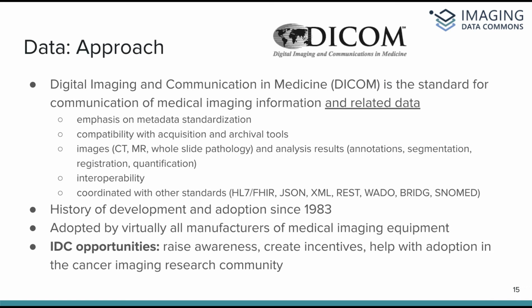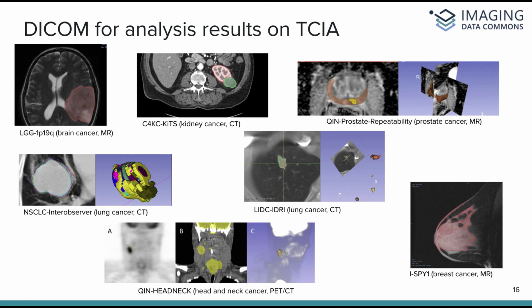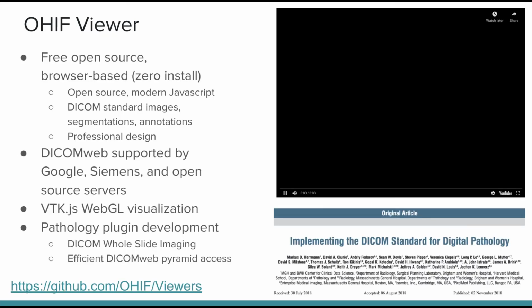In order to achieve all those capabilities that I showed you, there are several key components that we utilize. First is the data representation. We rely on the DICOM standard to represent both the images and the analysis results, and we actively work on harmonizing data that is not in DICOM into this representation to support our data modeling efforts and search and query interface. There are many collections in TCIA that utilize DICOM for the representation of analysis results, and all of those collections will be available within IDC.